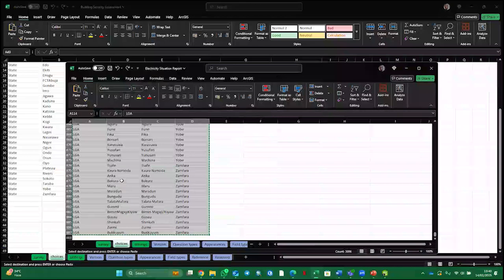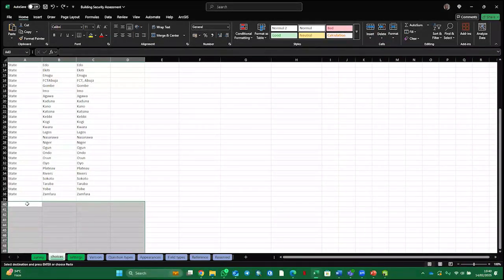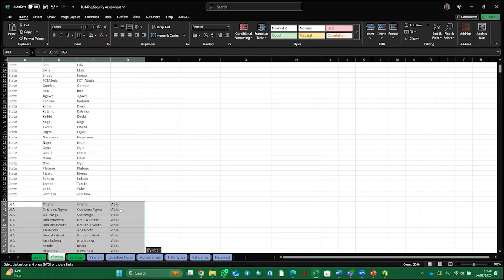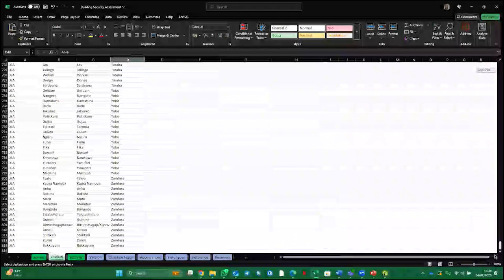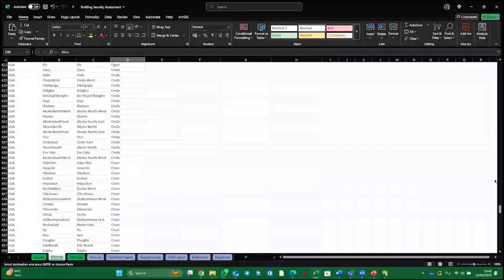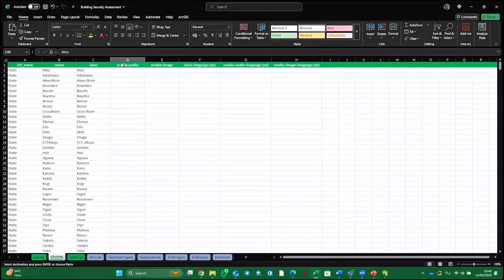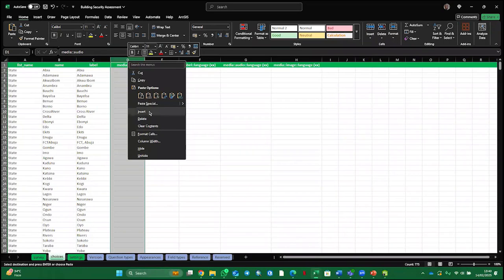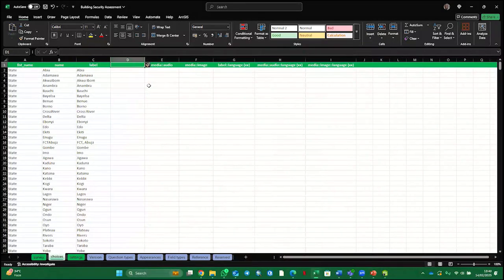Copy it again to see. So cut this out from there. And before I cut, let me insert another column.